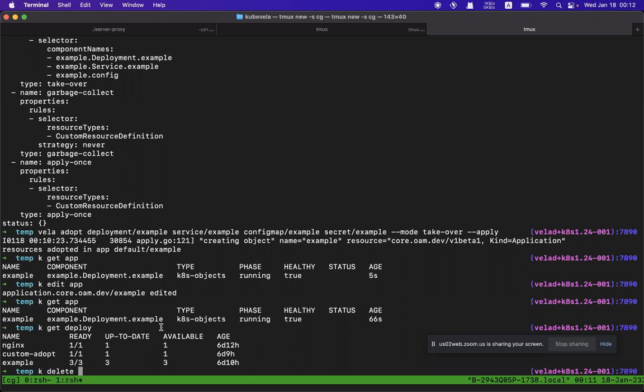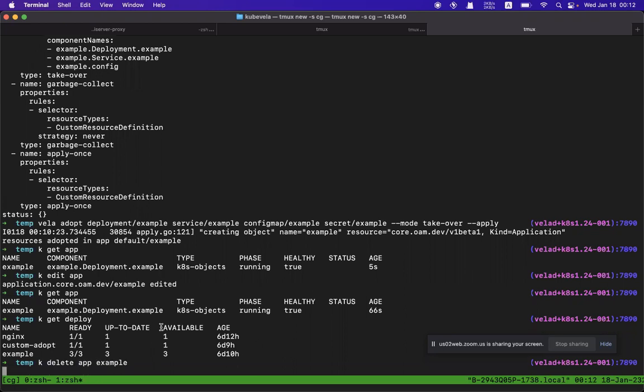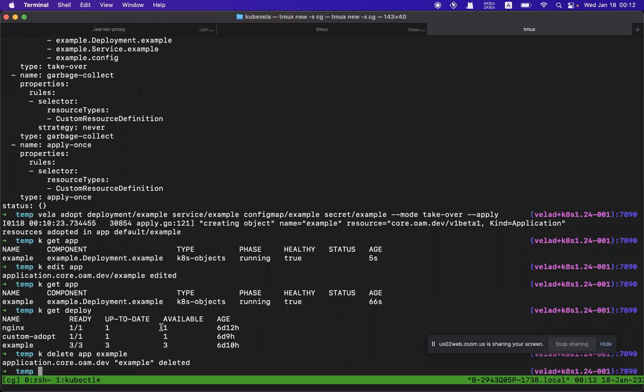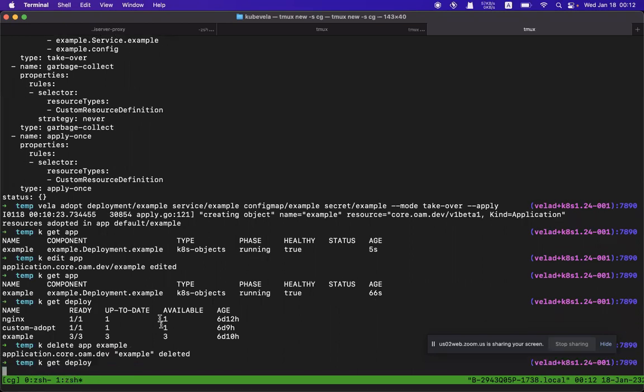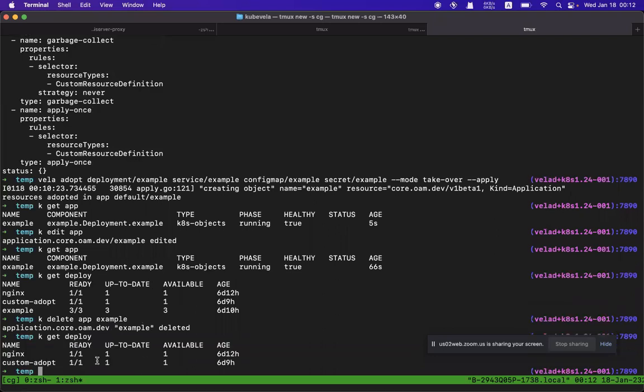And if we delete this application, compared to the read-only mode, you will find that the resources will be deleted because these resources have been taken over in the application. Okay, so that's one of the demos for resource adoption for native Kubernetes resources.